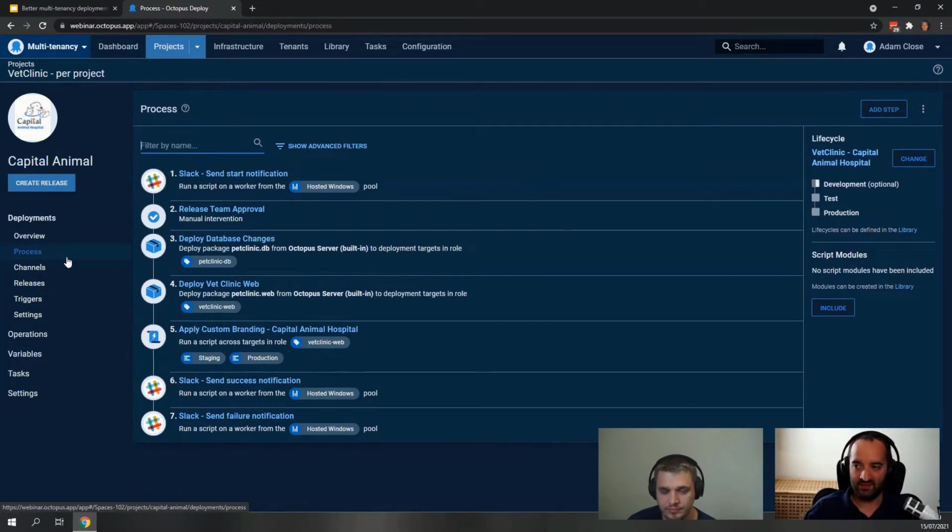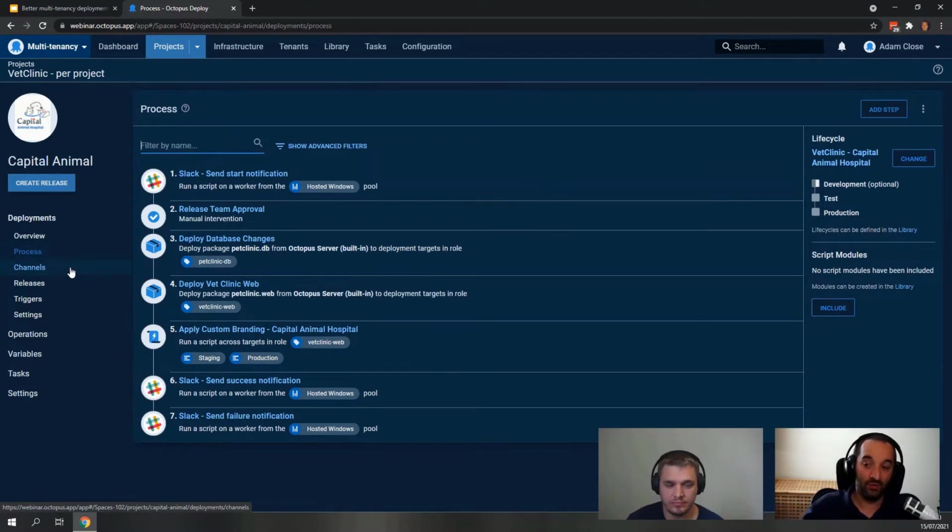And what we tend to have is a deployment process made up of two parts. One is the core elements that our change control team said we had to have, like sending a notification, as you see here. We send a Slack message. Then we had a manual intervention step where the release team needed to make sure it was good to go. And then in the middle, usually towards the end, we'd have something like we have here on step 5, where we've got this custom branding. And this is like I was describing a second ago, where a customer will pay for a specific software feature. You can add it in, and it's tailored specifically to them.